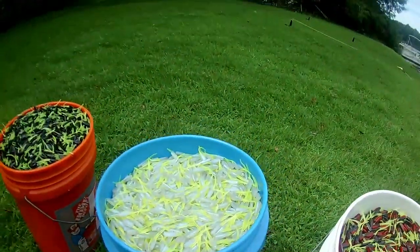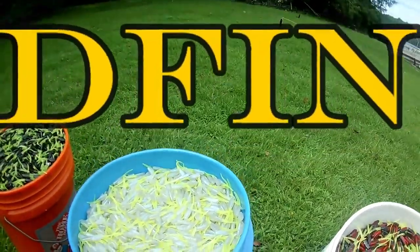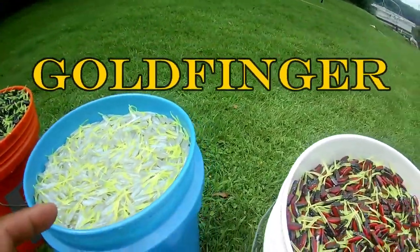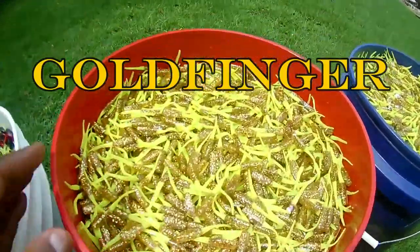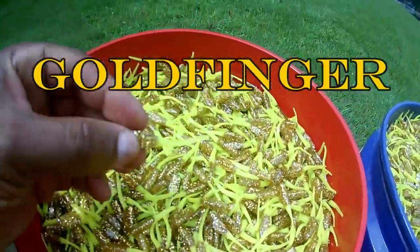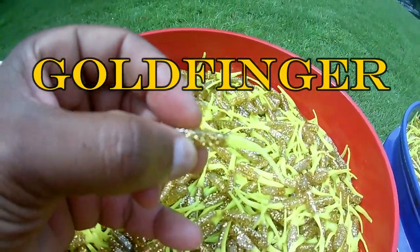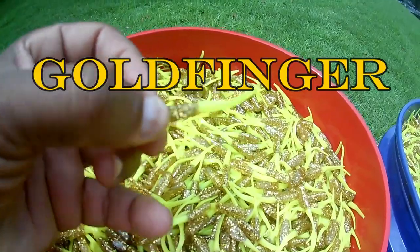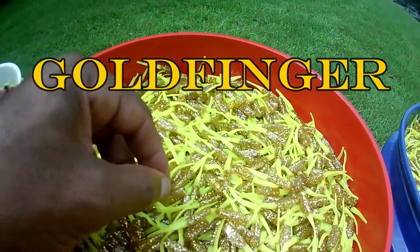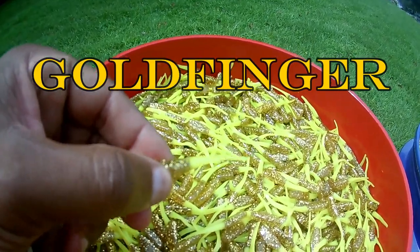One on each pole, but brand new for 2024-25, August. The Goldfinger. Check it out, guys. This is a limited edition. Look at that flake in there. And let me tell you what I did. I kicked up the color of the tail. It's not just chartreuse. It has some loud yellow in it.